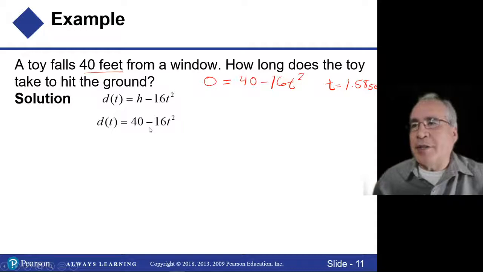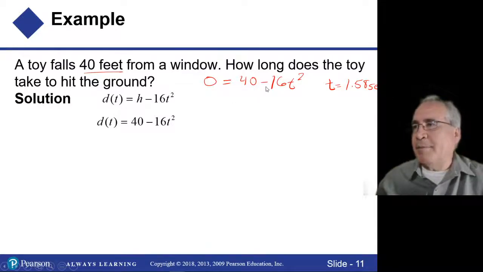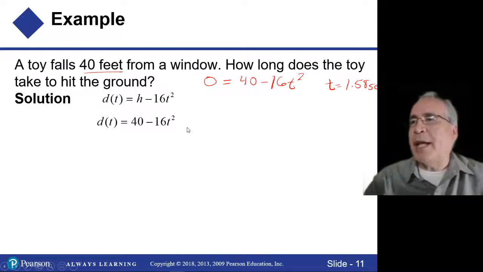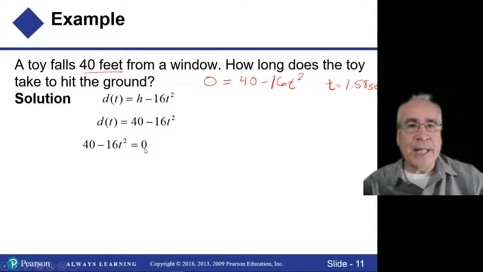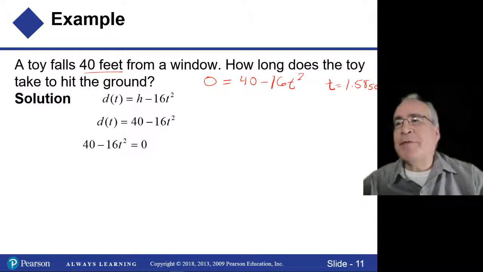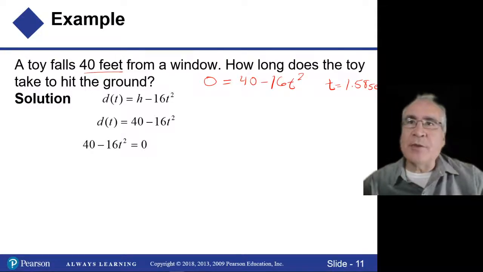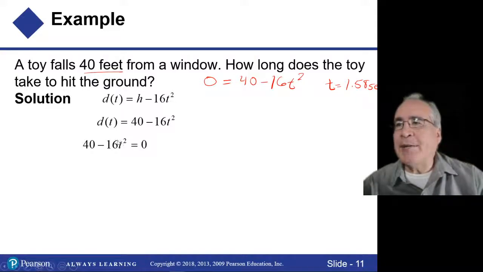So this is the equation they come up with, right? The 40 minus 16t squared. That's what we saw on the other page. They got it equal to 0 because we want to know when it hits the ground. If you wanted to know, maybe there was a ledge and it was 10 feet from the ground, you'd have it equal to 10. Then you would subtract the 10, get that part equal to 0. It's all going to work. Always get it equal to 0, graph it, and then your x-intercepts are your answers.